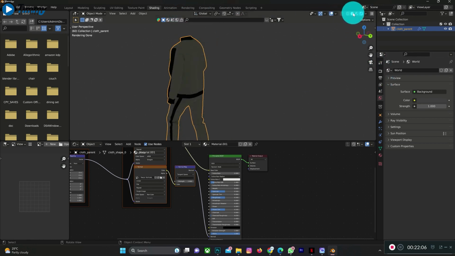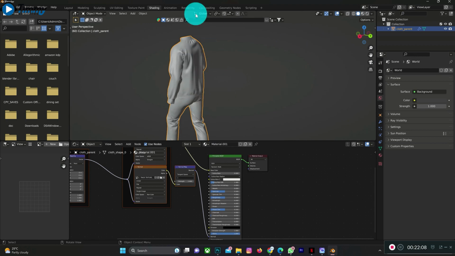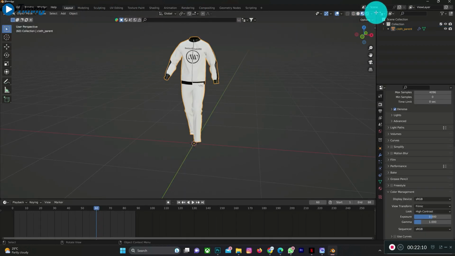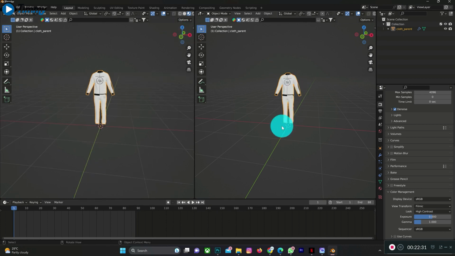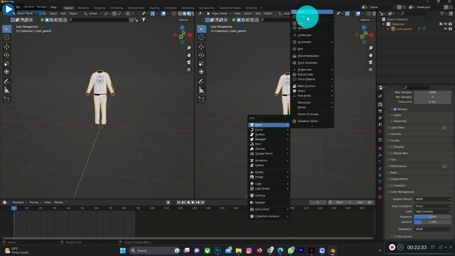So let me go back to Blender. So this is it. Sorry, layout. Let me just do double C. Yes. Okay. So this is it. So let's just add some lighting.